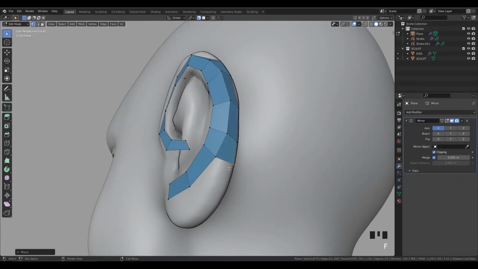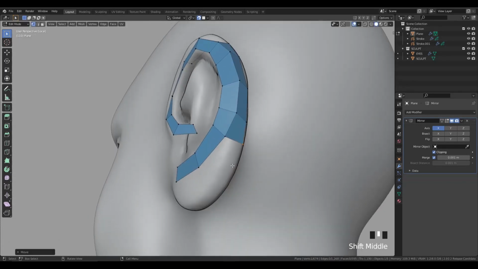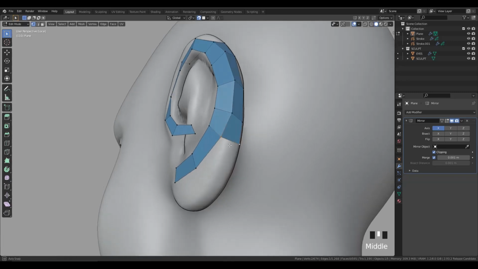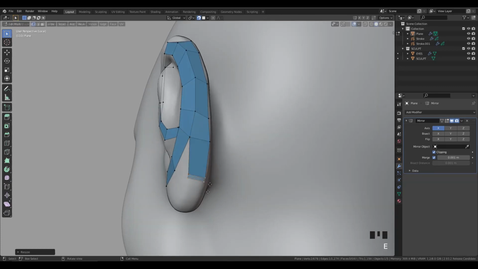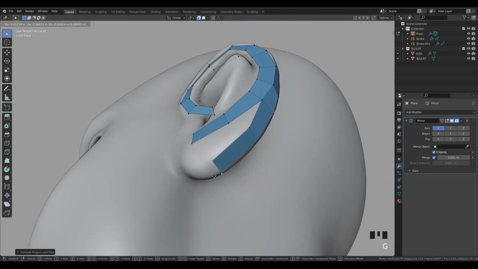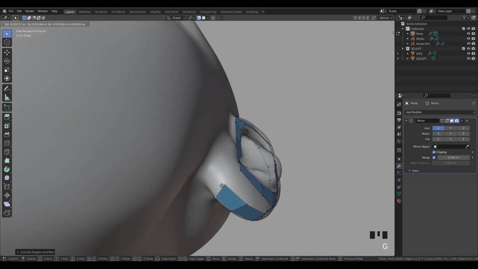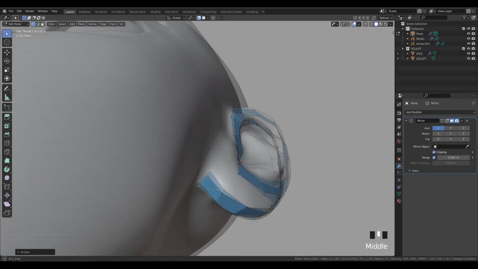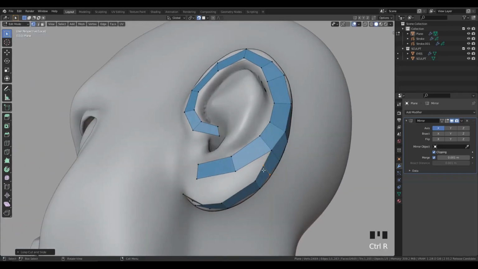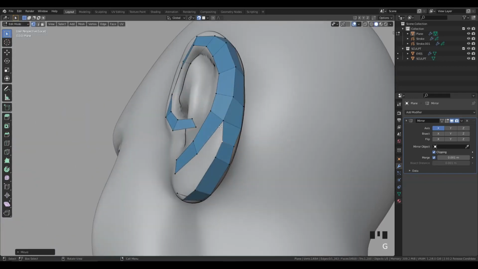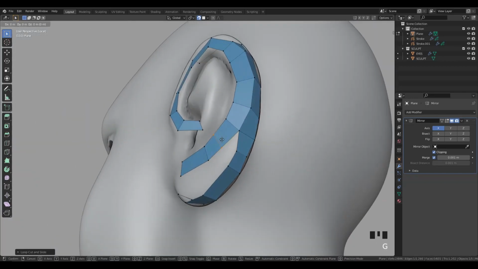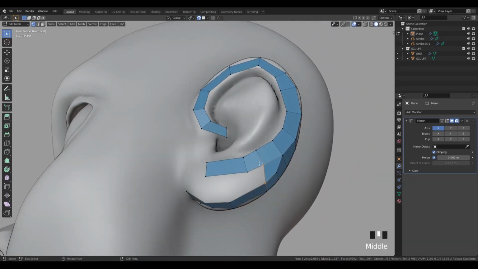So I'm gonna do that there, and I will be missing, I think, some parts there. So here I know I will be extruding the rest toward the bottom, and there I can add another cut, and here another cut, and here I can close the gap like this. So it's not super ideal, I would say.